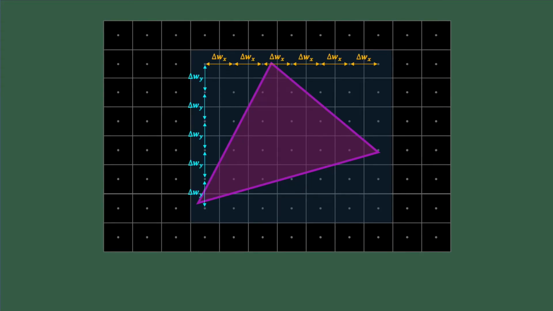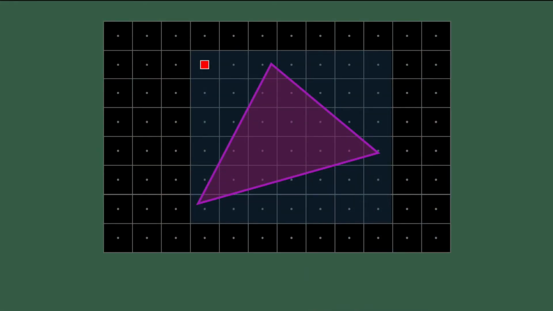In that case, I have to just update and increment by delta W down. Do you see? So this difference is always going to be this constant increment. And this is actually what we're going to do to try to avoid a little bit of the CPU cycles, right? So we don't have to waste CPU cycles computing that edge function and W0, W1, and W2 all the time. Only the simple increments, just an addition, will do the job per pixel.